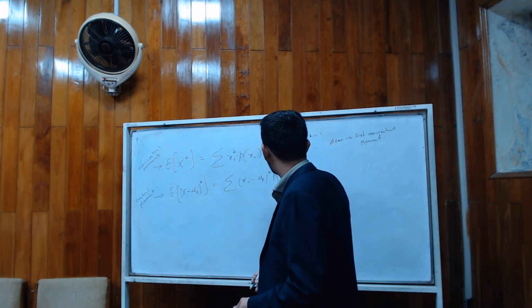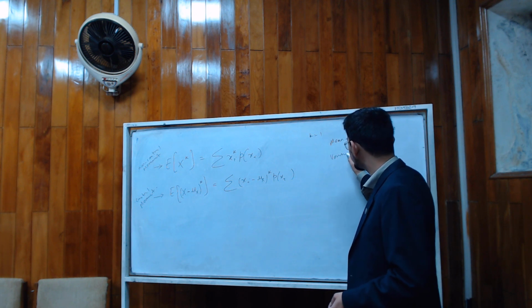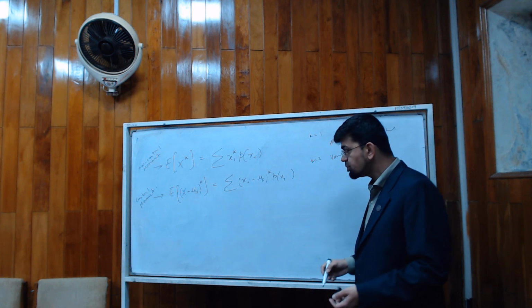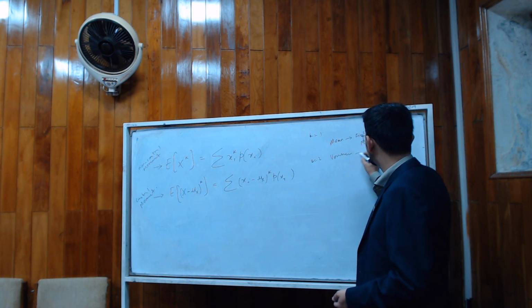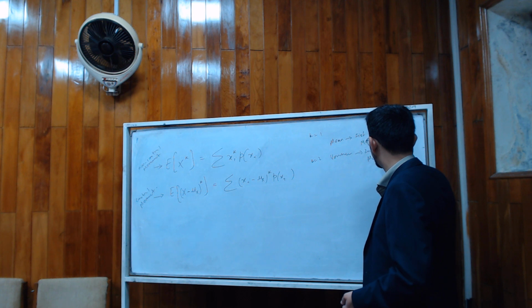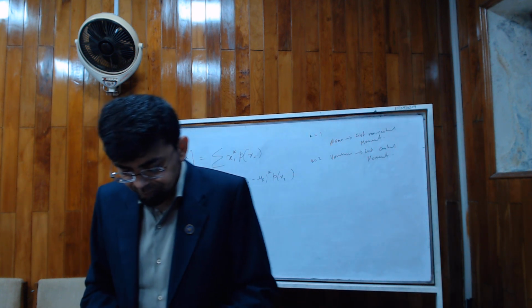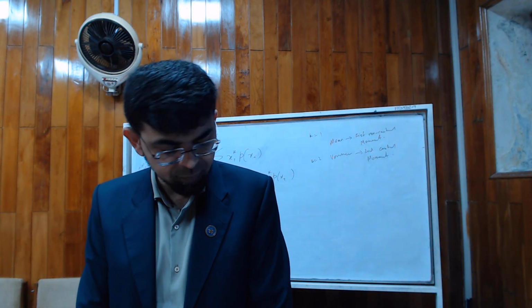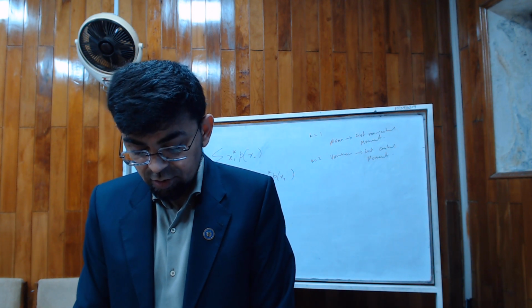Okay. Now, what about variance? k equal to 2. Which one? Second one. The way we define it, variance is the second central moment. Okay. So similarly, you can have third, fourth. If you put k equal to 3, you get skewness. k equal to 4, you get kurtosis. We won't be going into that.